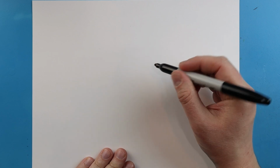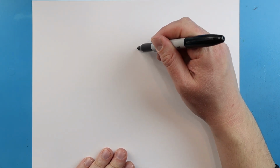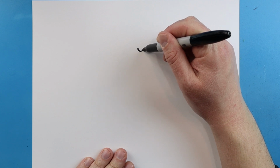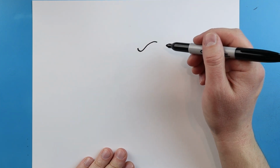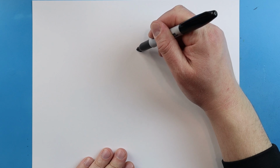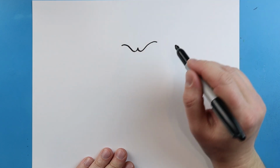Now to start off with Knuckles from Sonic 2, let's begin with his face. We'll start right here on the eyes. So we'll begin by drawing a line that's going to go down. And then we're going to come up and back like this. Next we'll draw a little line that's going to go down. And then we'll come back like this.